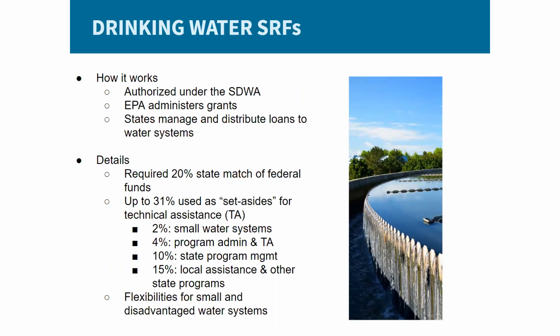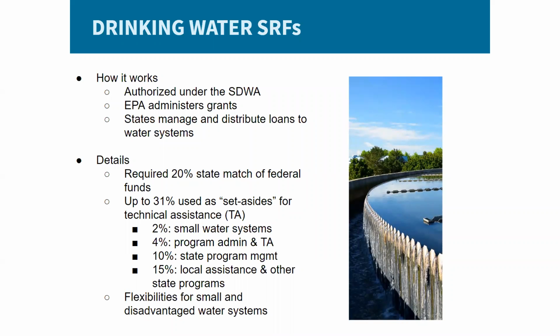Outside of ratepayer dollars, the Drinking Water State Revolving Fund is a common source of funding for water systems. Authorized under the Safe Drinking Water Act, Congress authorizes funds to the EPA to administer this program. States then use these EPA-administered grants to provide assistance for water system capital improvement projects, such as infrastructure maintenance and upgrades. States must provide a 20% match for their federal grant each year, meaning they must contribute at least 20% of the grant amount toward the overall project budget.